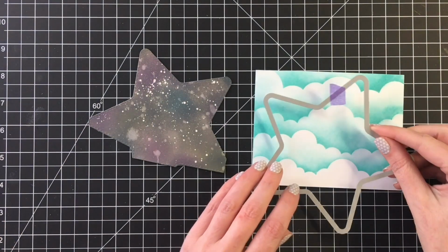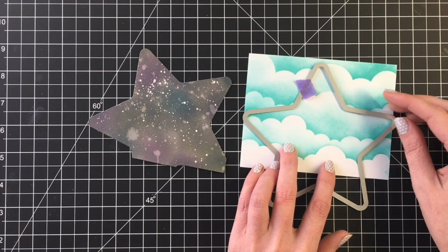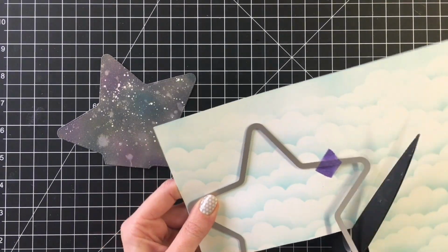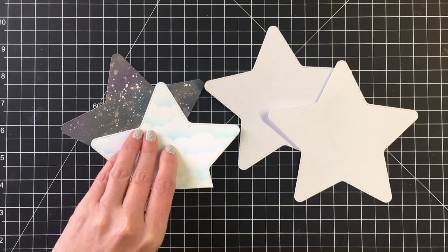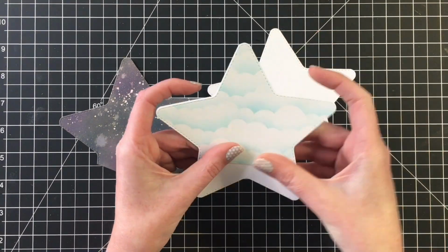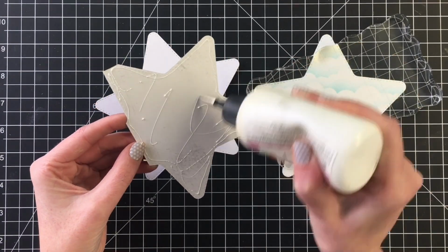So I already had these backgrounds created in my stash. Now you can see here, these are on 4 1/4 by 5.5 card panels. The galaxy background was easy to cut out because I could just maneuver it any way, but you can see here with this cloudy one, it wasn't wide enough for me to be able to have those clouds in a horizontal fashion. So I dug through my stash, found another piece of cloudy cardstock that I had already stenciled, and went ahead and cut that out. It doesn't matter that the bottom of the card panels here are cut off because they will be covered up with those cloudy borders that I die cut. Now this blue and white cloud panel will change, and I'll talk a little bit about that as we move on to putting the cards together.